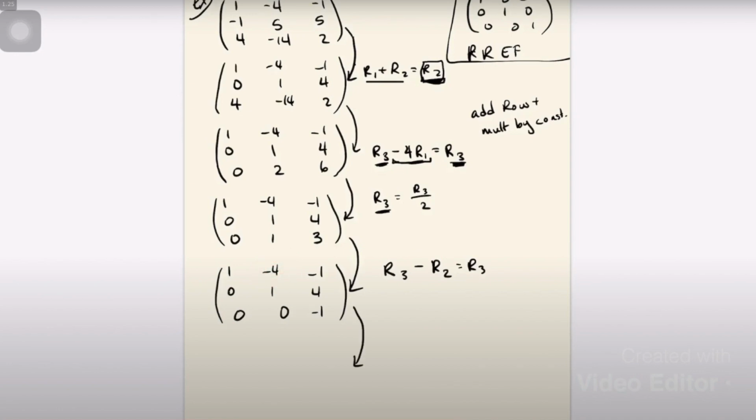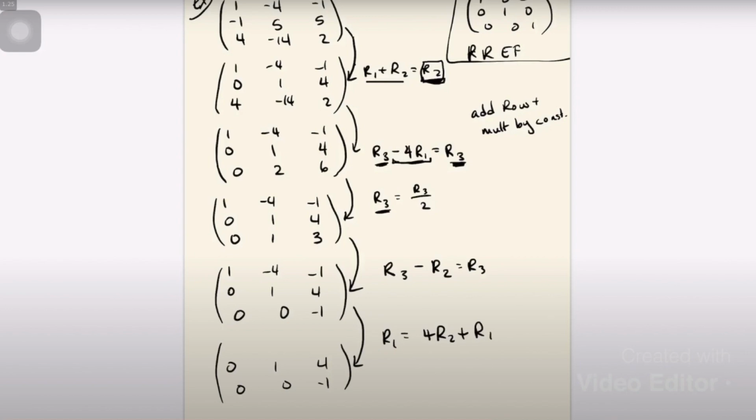So we can take, let's see, so we're changing row 1. We can take 4 times row 2 and add it to row 1. So we know that row 2 remains unchanged, row 3 remains unchanged. Row 1 is the one that changes in this case.